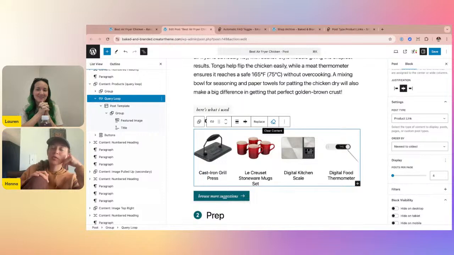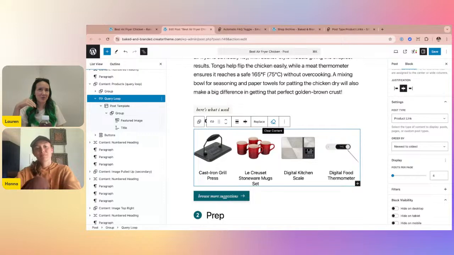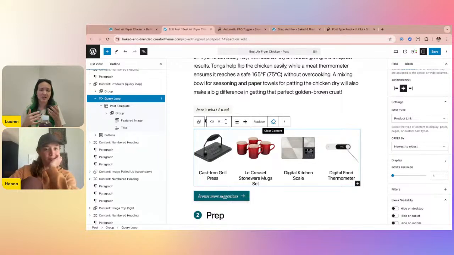It is one of our query loops. I think Post Selector Block, which is free. But we could really use any of our query loop plugins. Yeah, we have like 3 of them. But I think the best one by far is Query Loop Post Selector, and it's on the WordPress repository because we got it on there a while ago when it was slightly easier to get plugins on the WordPress repository. So that one's completely free. In the WordPress add plugin area, you can search for Query Loop Post Selector, or just Query Loop Post or something like that. It'll show up. And I love it because you can use it with non-posts.